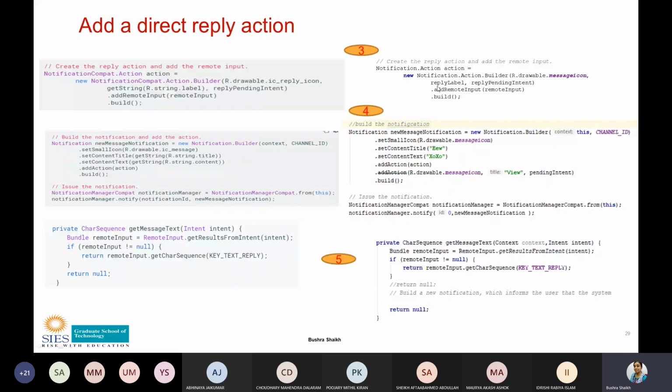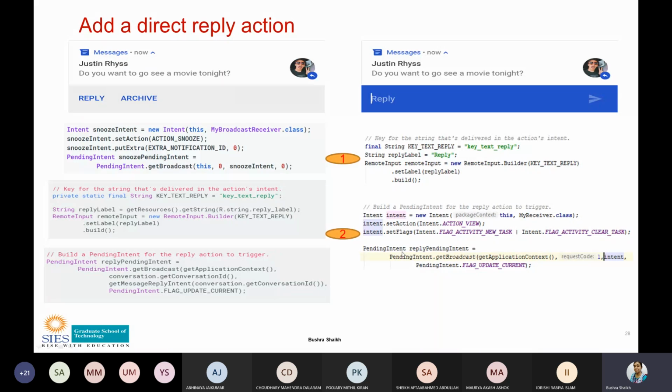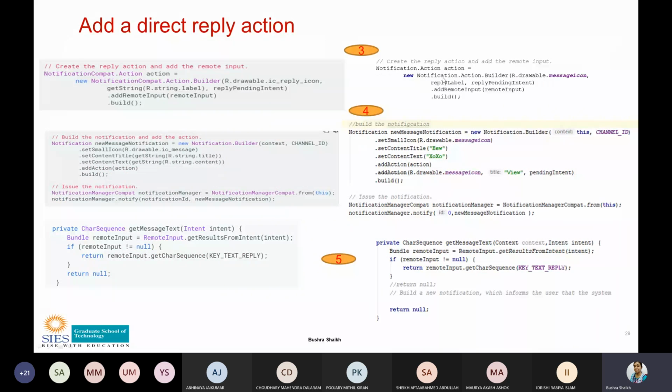And then the reply label that you had passed from the previous remote input object, and the reply pending intent. This we had created here itself. This is the reply label, this is the reply pending intent. So all these things we are passing and preparing in the form of an action, so that the system comes to know that this is the reply label, this is the intent it is carrying, this is the icon to be displayed while showing the action, and what the remote input is, from where you're going to get the responses from the user.